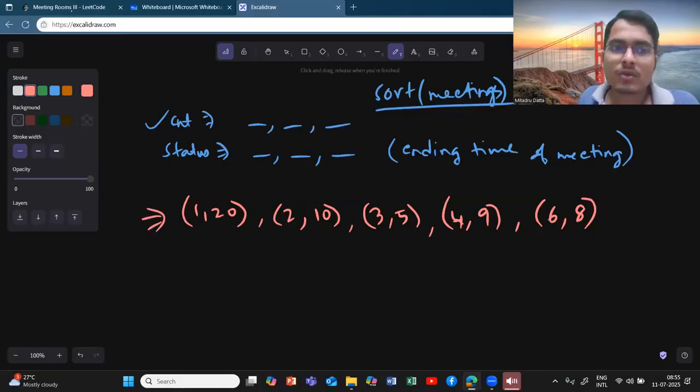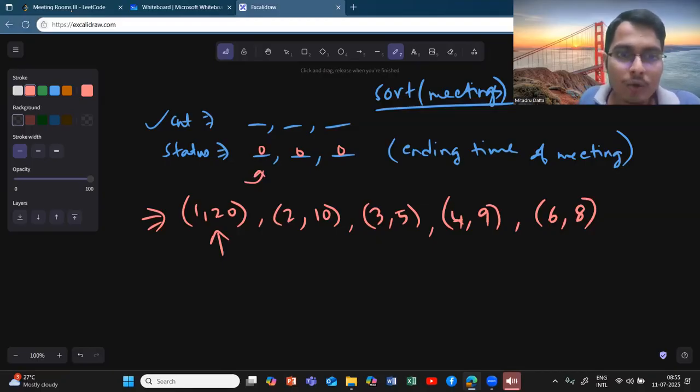So at first you initialize all the count to 0. Initially you are processing this meeting. You see if there is any free room or not, you go through the status. Initially the status is 0, so it means that the ending time is 0. You go to the first room and check if it is available. How can you check? You can easily just check whether the ending time which is stored here is less than or equal to the starting time or not. You find that it is less.